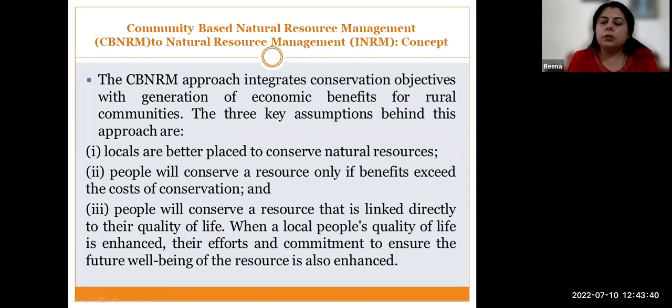So for example, the case study I'm giving you is about the Keshopur wetland in Punjab. There, the Asian Development Bank introduced a project, and there were infrastructural project requirements where, for example, bird watchtowers were conceptualized, and jetty parking areas were conceptualized, so that ecotourism can be linked with that area.